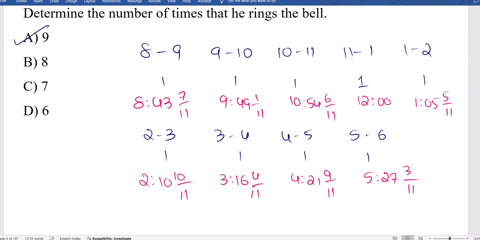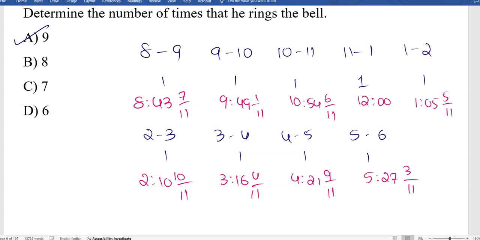You may think that, sir, between 1 to 2, if you check your watch, you may be assuming 1:05 is exact, but at 1:05 they don't coincide, because by that time the hour hand slightly moves away. At 1 o'clock, the hour hand is at 1. But each minute it's slightly moving. At 1:30, the hour hand is exactly in the middle of 1 and 2. So every minute the hour hand will move. 1:05 is not the answer for when it will coincide between 1 and 2. It is 1:05, 5 by 11. Between 2 and 3, it is 2:10, 10 by 11, like that.